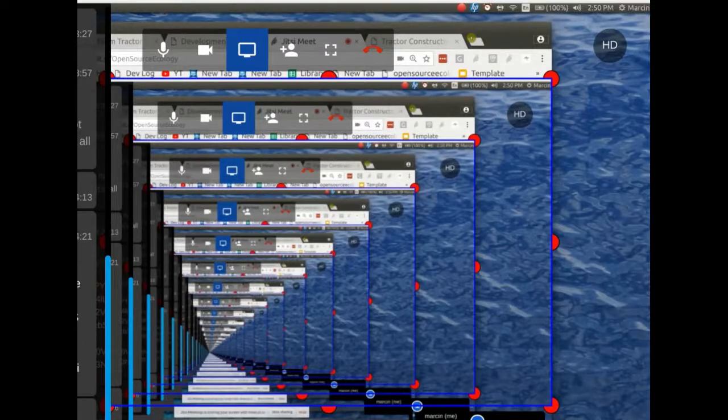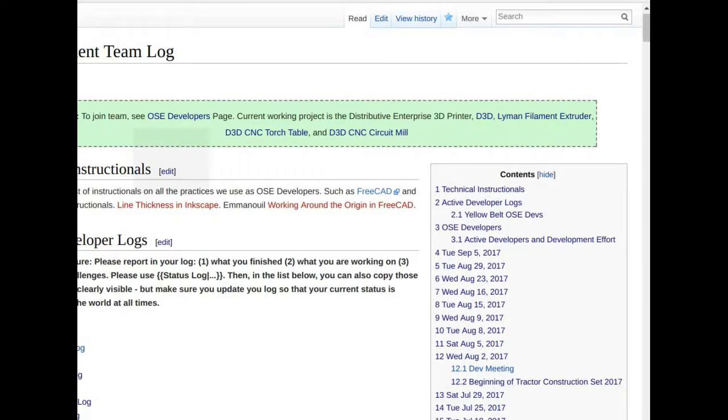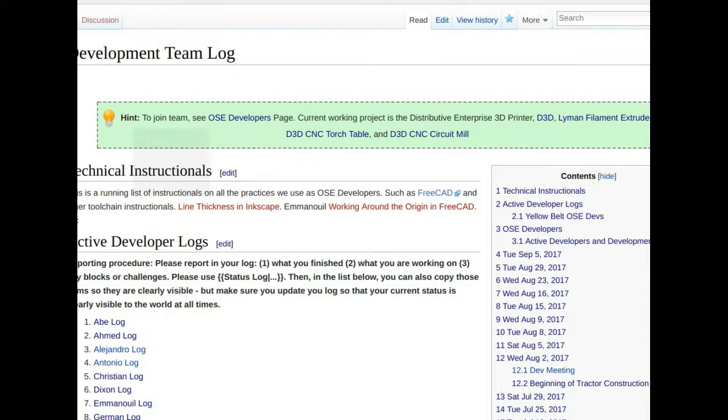Right. And with merging parts and assembling, we can still use the constraints available in the assembly 2 workbench, like you show in your instructional video, I remember. I mean, not importing using the assembly 2 workbench import tool. Okay. And we can constrain. We can rotate the parts and even modules which are already assembled. I mean, not fully constrained, but just with the right position on the screen.